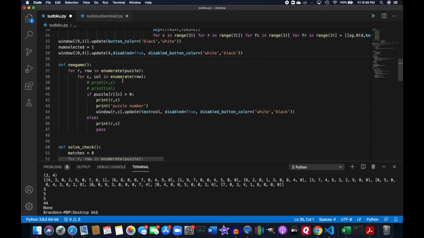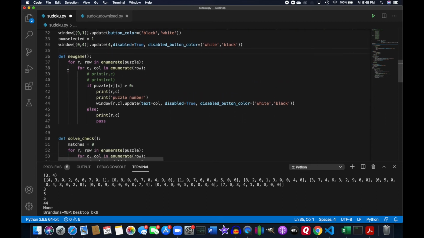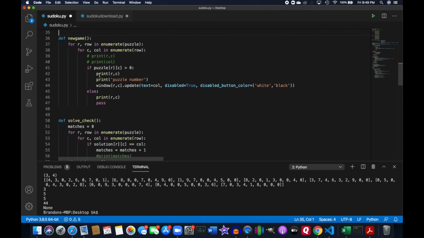I have a new game function which operates a little bit differently than the other. Because I'm choosing to use static puzzles instead of having those generated ones, it is possible to modify that original code and not do what I did, but I wanted to use this for an escape room puzzle, so I don't want a random puzzle every time. I want a known puzzle at the beginning that I know is solvable and that will have values that can be translated into another code or puzzle down the road.